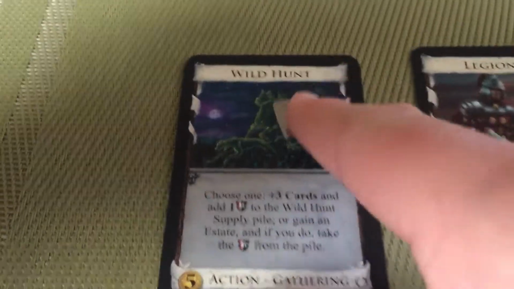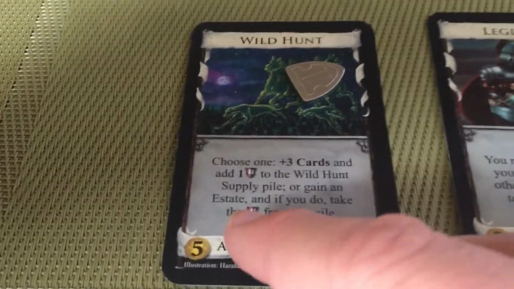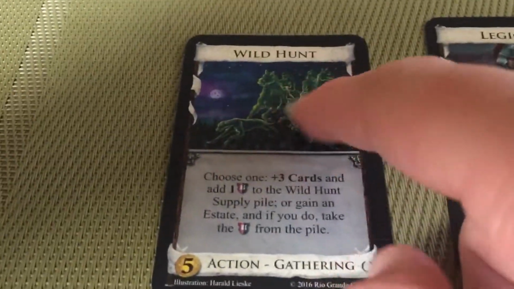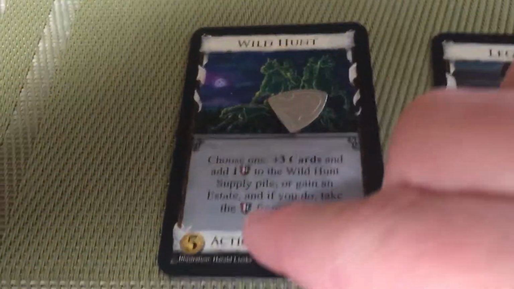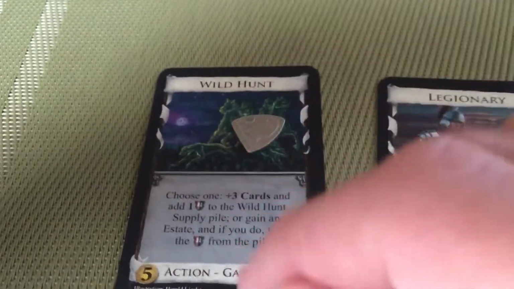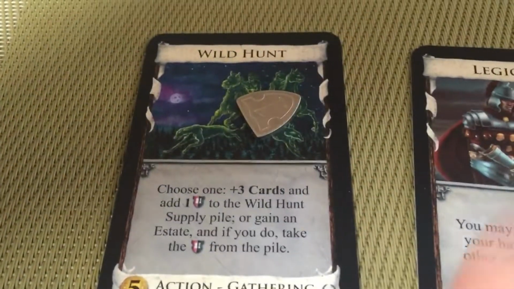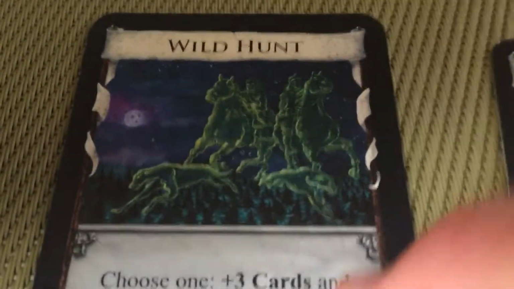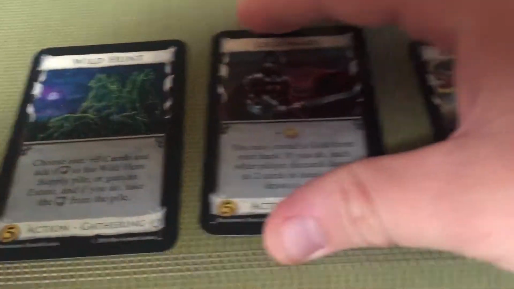Now, you could get a lot of victory tokens on this pile, but if all the estates are gone, which is possible, then they're just going to continue to rack up and no one's going to be getting these victory tokens. But it could be worth getting an estate after there's a couple of victory tokens on this pile. But remember, if you go that route, you're not going to get the 3 cards. So that is the downside to that. It's a pretty cool looking card to boot. That's a pretty cool card, just looking at it.